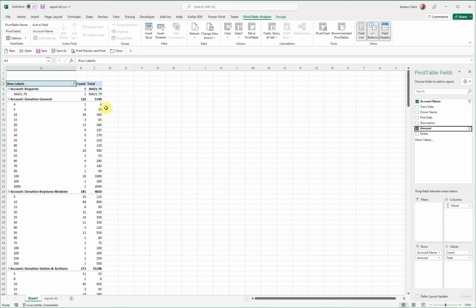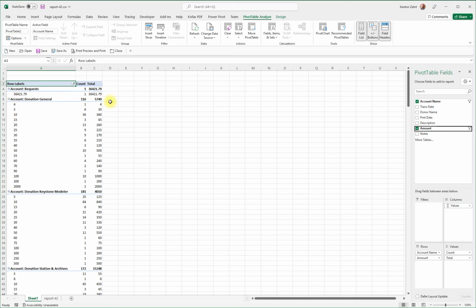Thing to note on this too is that the summary line for each account, each category in the summary, is at the top of that account.